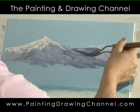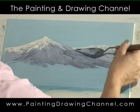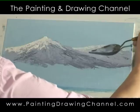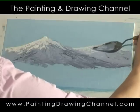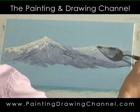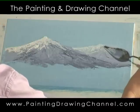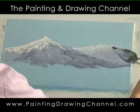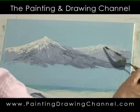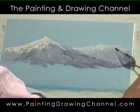So we'll knife that on and bring it down so that it will show that this mountain is behind this ridge. As it goes down, it's breaking up. Again, there'll be some colour on the top. There'll be some solid off-white up here. And this really shouldn't be quite as intense as that one. I've greyed it slightly, so it should look a bit further away.